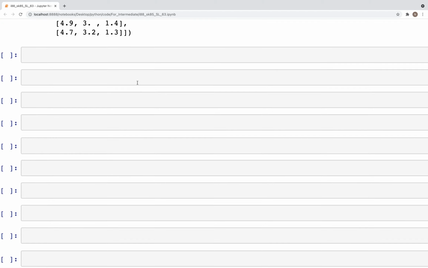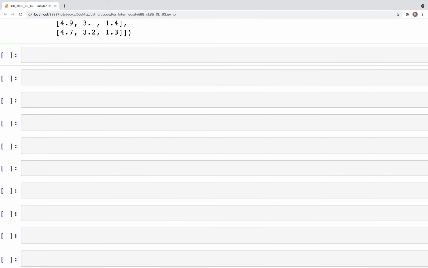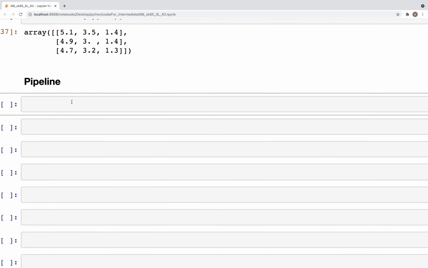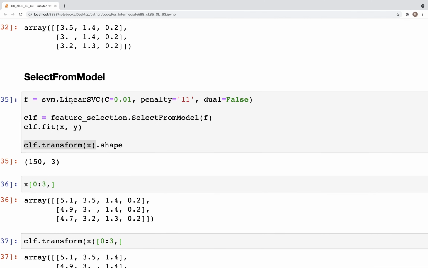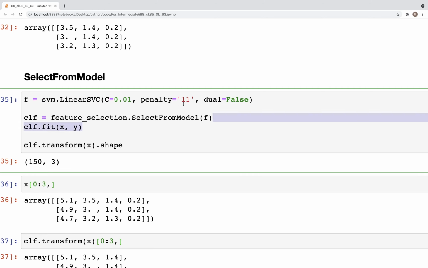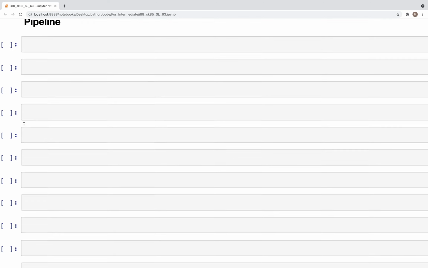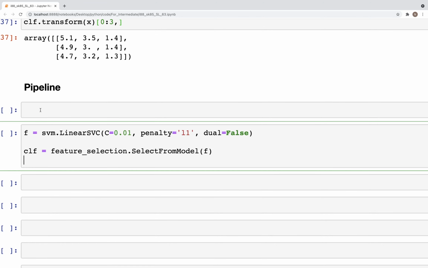Now let's look at pipeline, and for pipeline we'll use the same code that we have typed above, so we'll make it easier, which is okay. Let me copy just these first 2 lines, and we'll use that in this code right here.